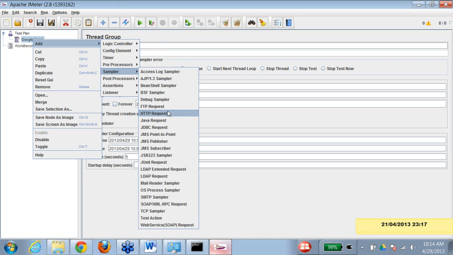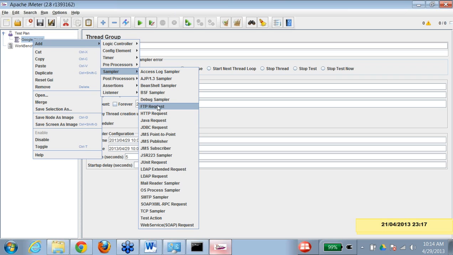You can use FTP request. JDBC request is Java database connectivity, so you can access a database through it. You can run your JUnit test cases, LDAP, SMTP, web service SOAP request. These kinds of requests you can create, right?